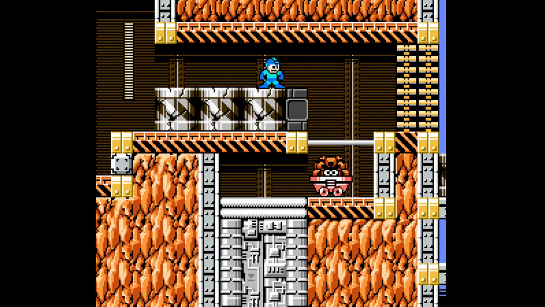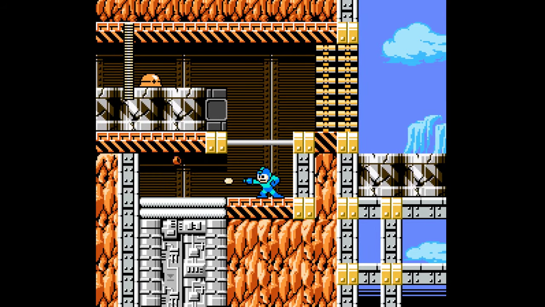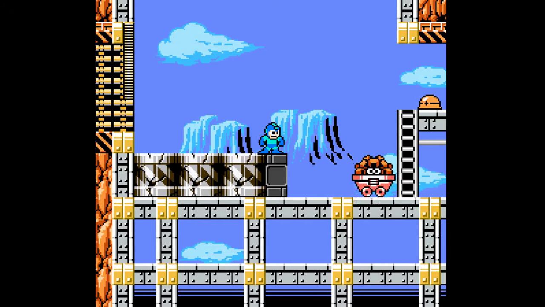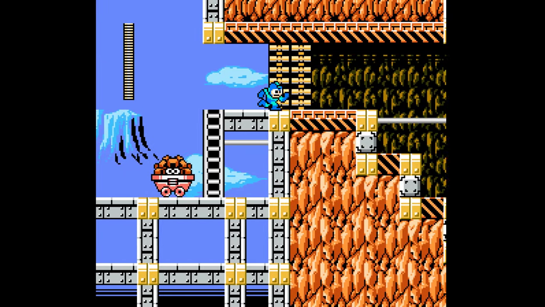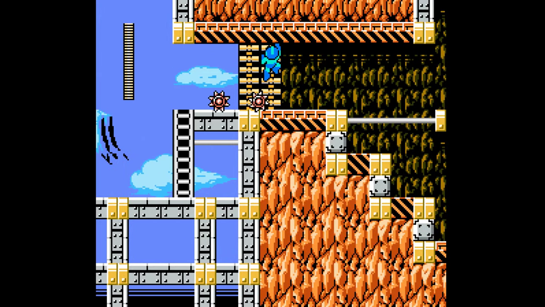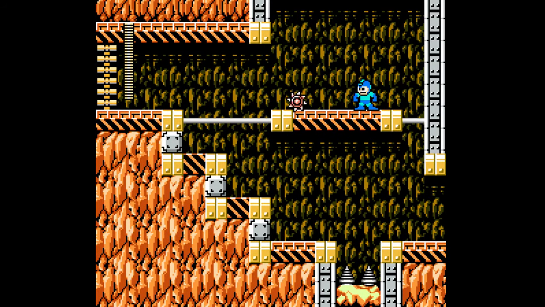Let's see. Now, okay, we cannot charge our buster, so we need to be mindful of that. And this is kind of neat, having this guy going back and forth down here, so you have to time your jump there. Interesting. I wonder if that is why those ladders are there. It just felt natural to go back there and hold on to them.